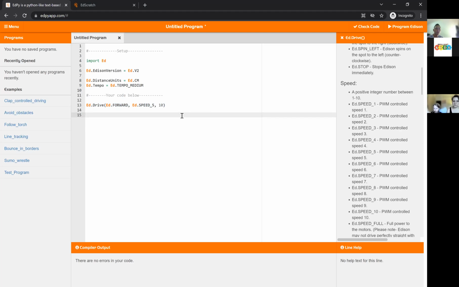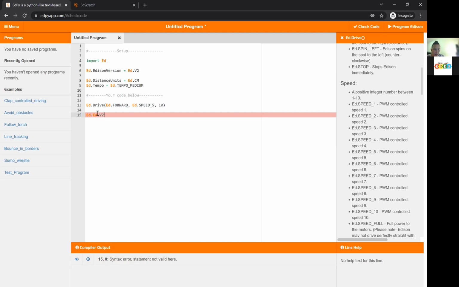Also, for everyone who is new to this, when you auto select stuff, make sure there's no ed.ed. If you see ed.ed, there are going to be some issues here. So I anticipate that if you write something here, there will be issues here. If you get a syntax error, for example here, it is often that you misspelled something or you did an ed.ed.